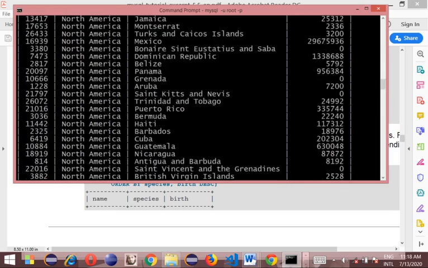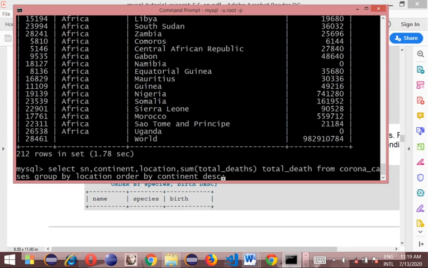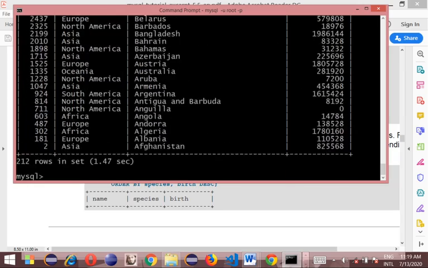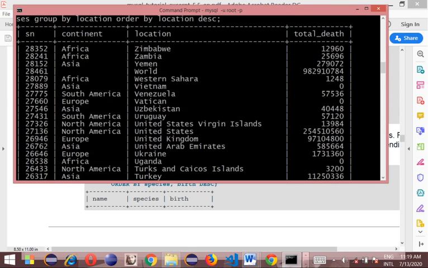So let's do it with location and descending instead of continent. Location. You see? Now the emphasis is there, and it started with Zimbabwe, okay, and Zambia, and what?